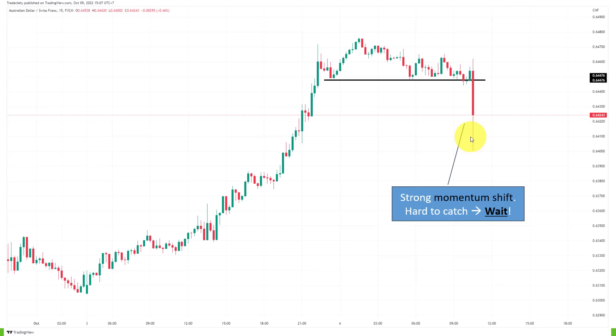Then this happens — this could have been news driven, it doesn't really matter. What we can see is this is by far the largest candle we've seen, possibly for hundreds of candles. However, if you've been trading for a while, you know those are hard to trade because the market moves so much. A lot of amateur traders jump on this candle somewhere — halfway, three quarters — wanting to catch it. But then it reverses and you're left with a very unfavorable position. Even if you wait for the market to close, it's very hard to trade because it ruins your reward-to-risk ratio.